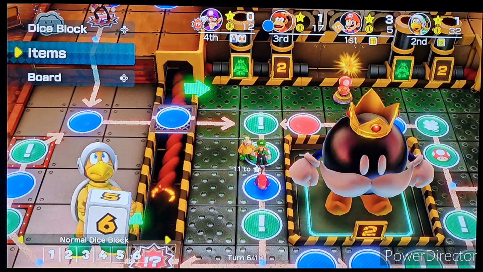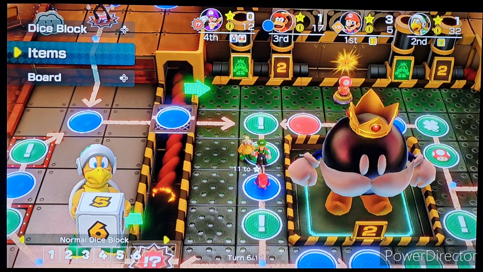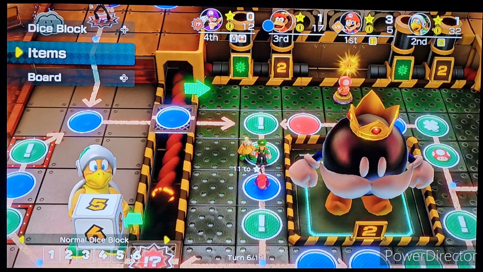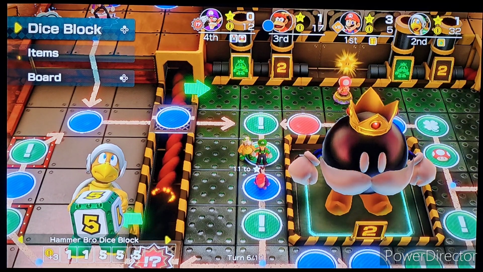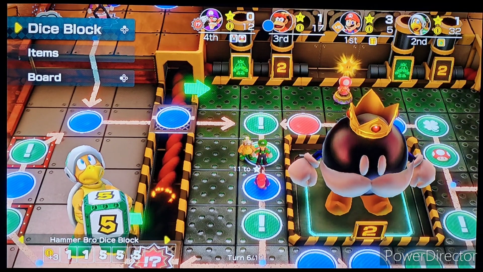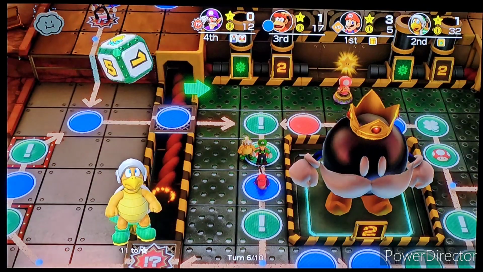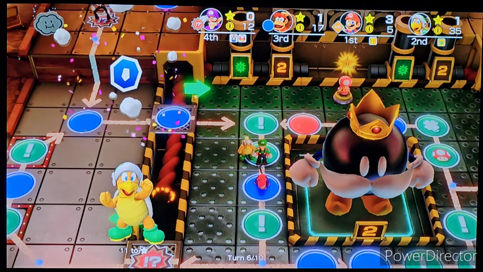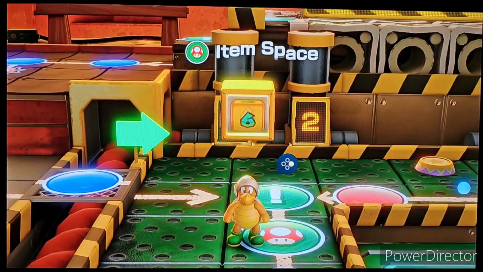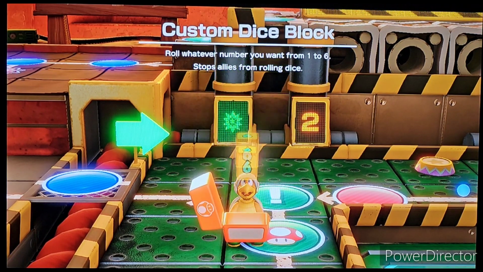Let me see. 1, 2, 3, 4, 5, 6. I could get an ally if I wanted to. But I'm not gonna use the custom dash bar, because I could get lucky. Wait, no. Mario will probably get it next turn. Well, I guess that helps. I can get another item. And then I get another one.